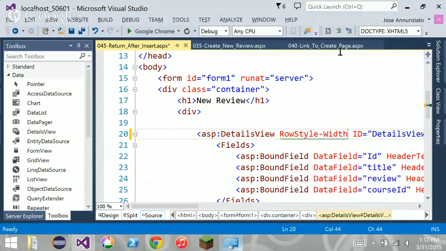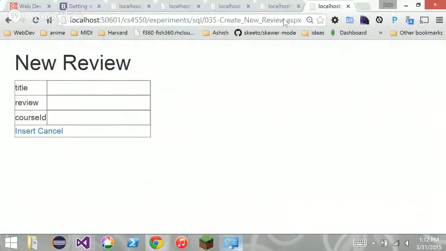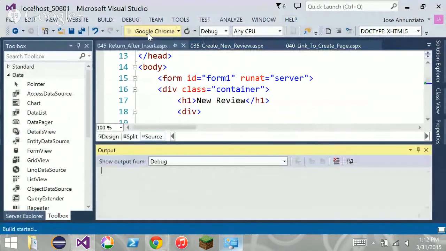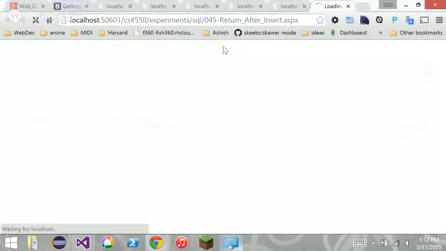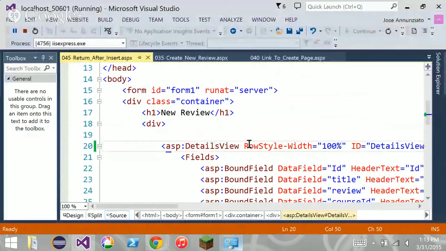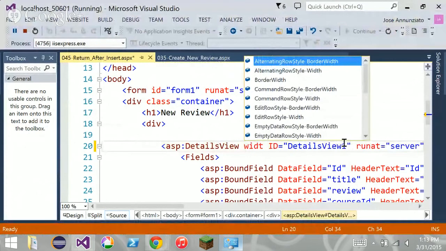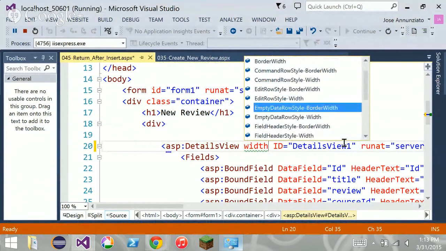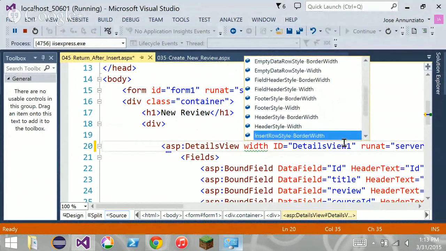Can I change that? Change the percentage. No, that didn't work. Am I looking at the right one? 45, I'm looking at the wrong one. It's not changing that. What can I change with? Alternate row style, border width, command row, edit, empty, header. Oh, never mind.